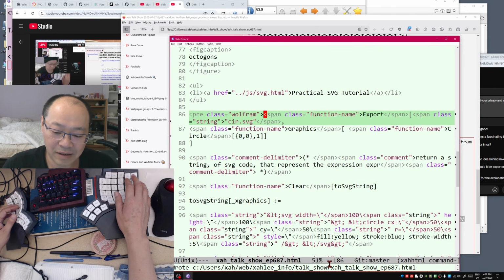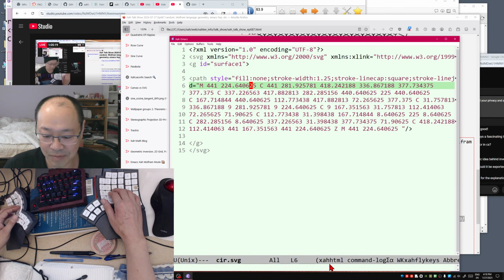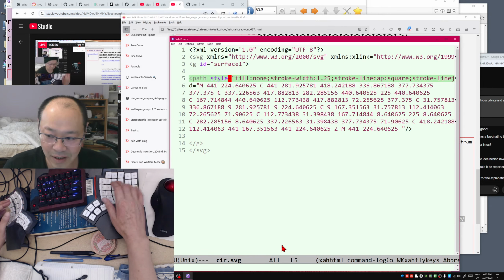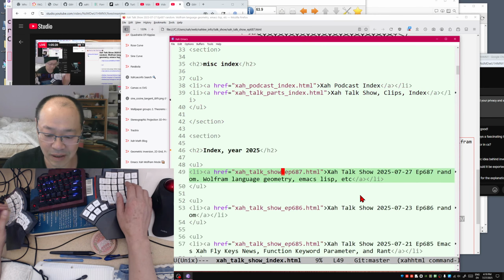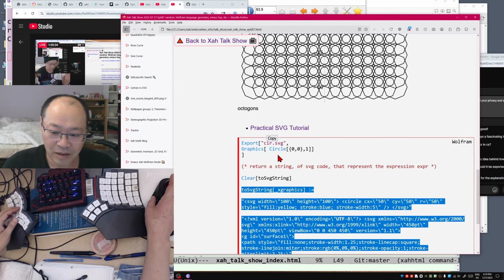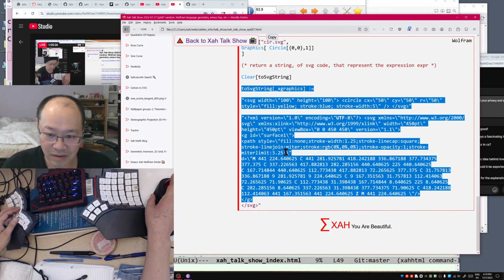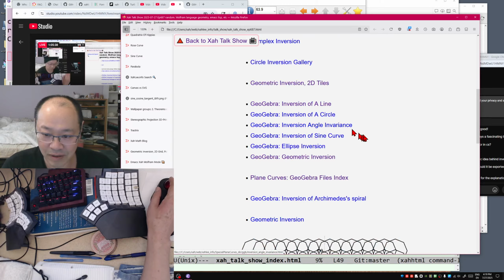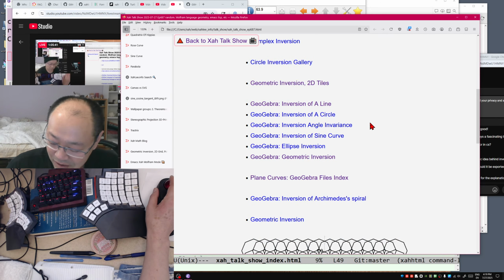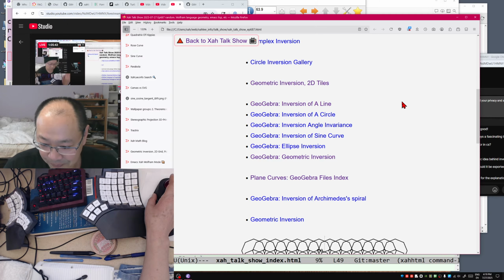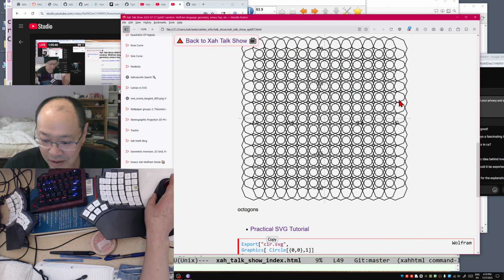Then there's a bunch of other things I tried to explain, like Wolfram language export to SVG. Yeah, we did that, but it's kind of esoteric. What I'm doing is kind of what I do every day, working on them, but usually it takes tremendous time just to explain what's going on.